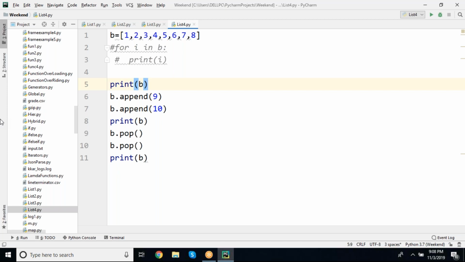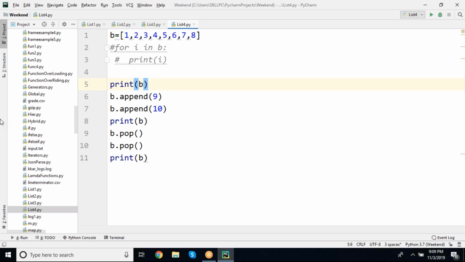Next, tuple is static in nature, which cannot allow modification of elements during runtime of the program.